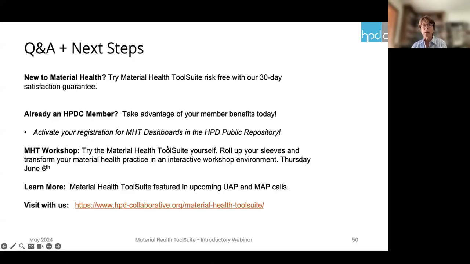And so if you are interested in getting a custom pre-check and dashboard created, please get in touch with us. You can contact us through the support portal. You can contact us through our information inquiry, and we'd be happy to work with you and get started on talking about the next steps to do that.